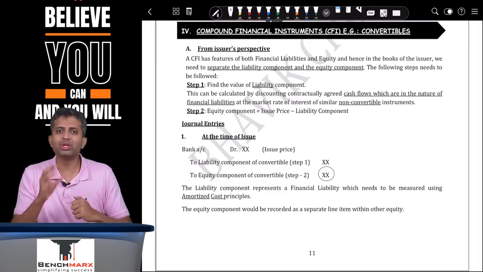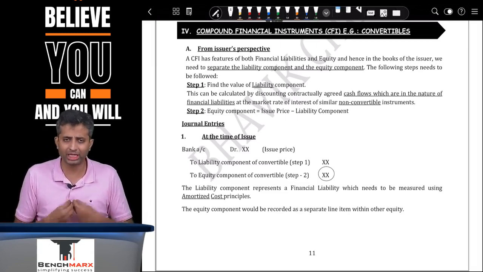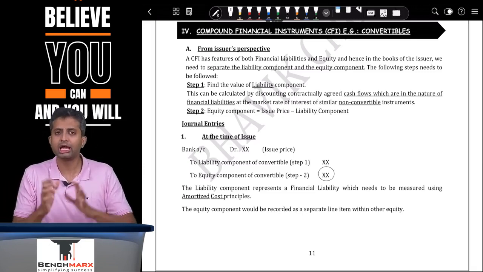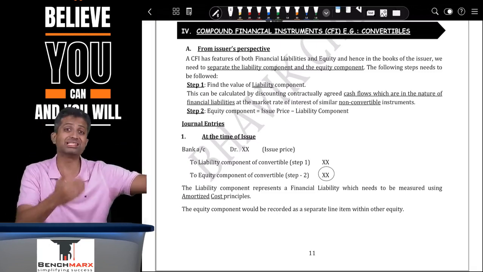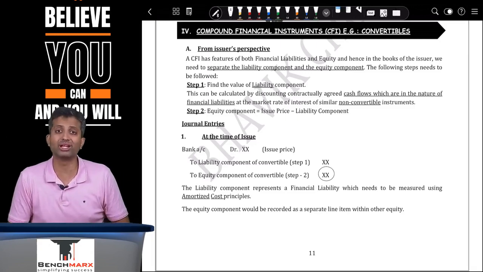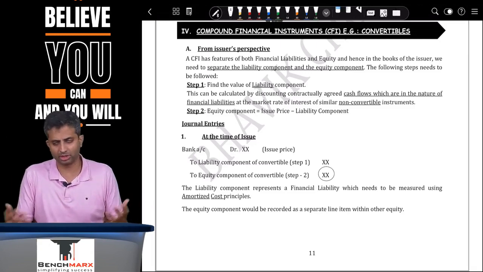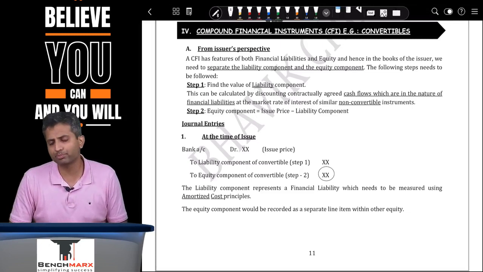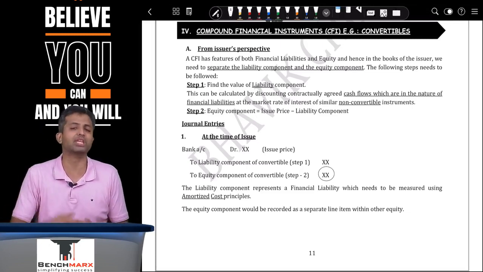These cash flows will be discounted at the market rate of interest on similar non-convertible instruments. So if someone had come to me saying that this was a non-convertible instrument, then how much would be the amount? So I'll take the market rate of interest on similar non-convertible debentures and find the liability component, which is easier to find. Whatever is the remaining amount, so let us say the liability component comes to 8,500. I have received 10,000. Ideally, if someone came to me with similar terms but without the conversion option, I would have paid 8,500. Then why am I paying the remaining 1,500? Well, probably the investor is paying that because you are giving the equity option.